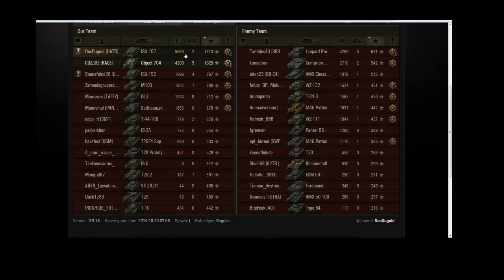5,500 damage. Now, as much as Sta had a lot more kills than Doc did, he got them more by securing kills than by causing them in his own right. But this was still well played by these three.